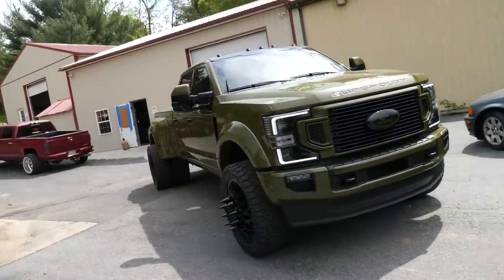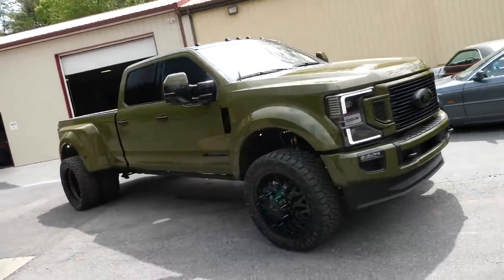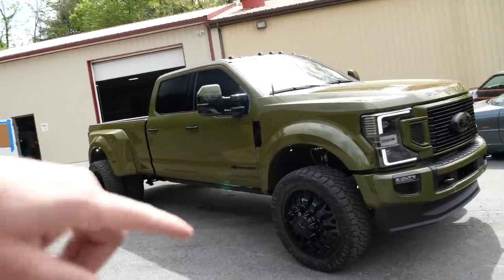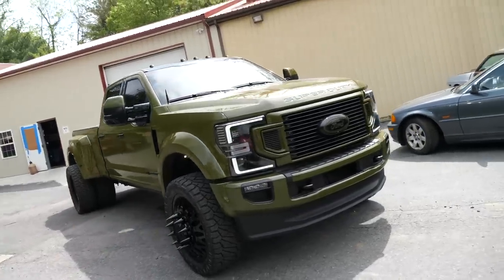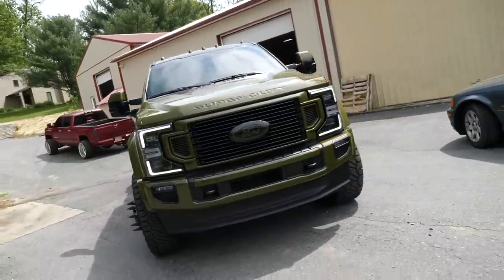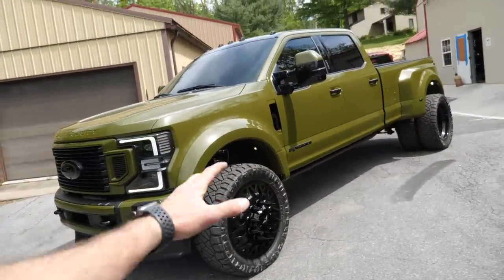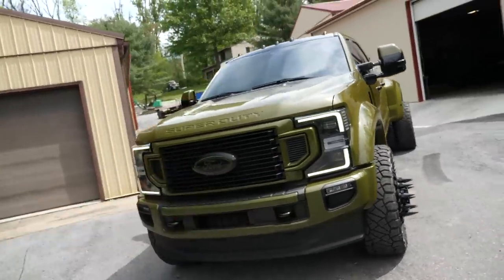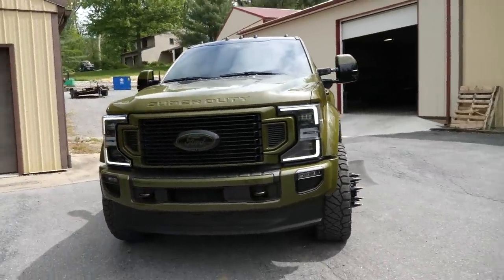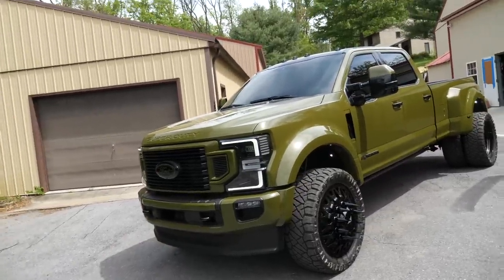Sounds like it's actually going into a regen right now. Only got 1,700 miles on this truck and I don't think it's actually gotten to regen yet. Elevated idle tells me it's going into regen. You definitely want to let your truck regen — preferably driving it — to really increase that temperature in the DPF so it burns off anything in that filter. We got this thing with the daytime running lights on and it's just looking unbelievable. I'm so happy with how Sarge turned out.